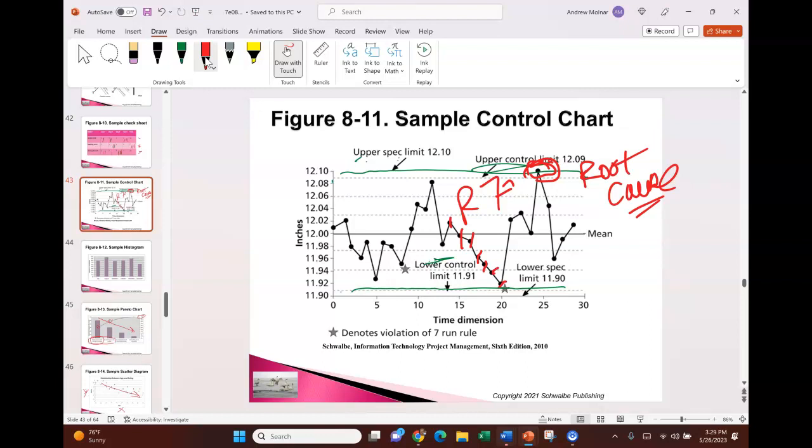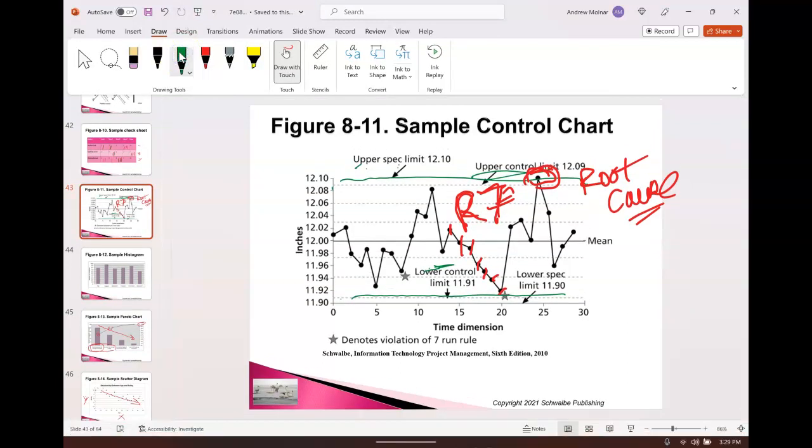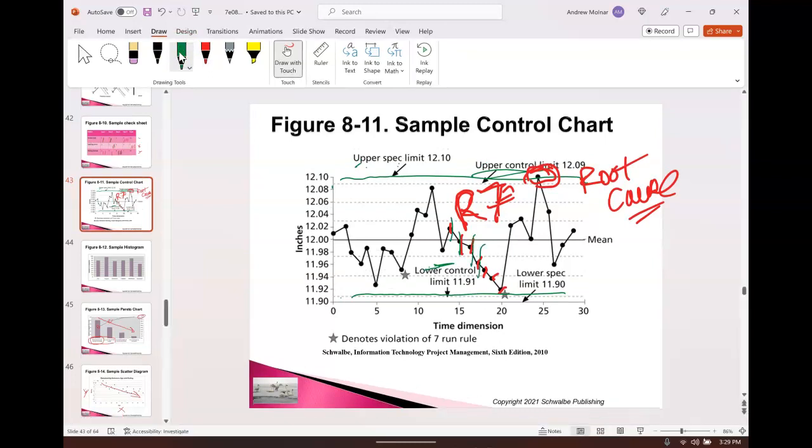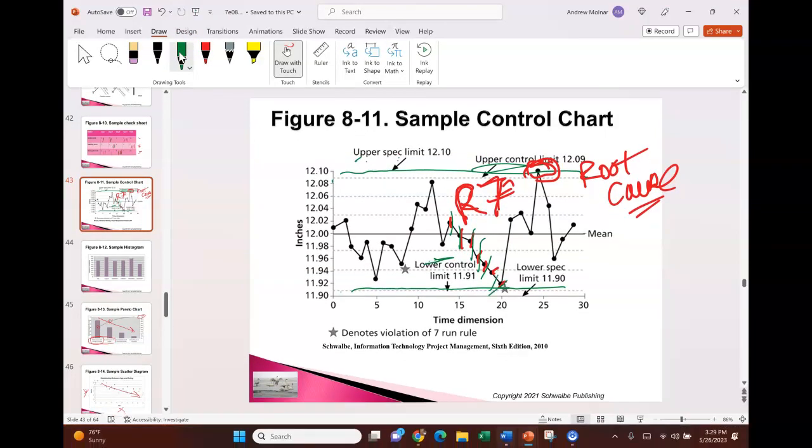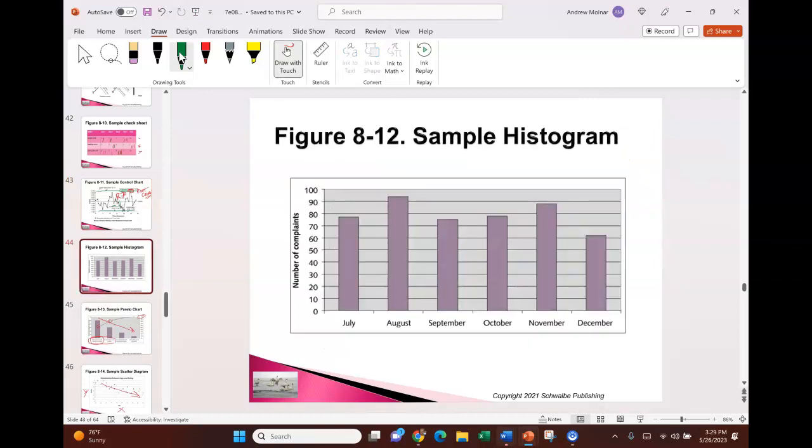But there's a second time when you would want to assign a cause code, not just when it's outside of the upper or lower control limits. And the other time you do it is called the rule of 7. I just wrote it as R7 on the screen. But notice I'll do it in green this time. I have 7 data points here in a row that did not change direction. Well, that's not natural. Life has natural variation, and that's why the data points go up and down in between the control limits. We don't care. That's good. But when there's 7 in a row, there's no longer natural variation. That's the rule of 7, and you'd want to assign a cause code to that as well.